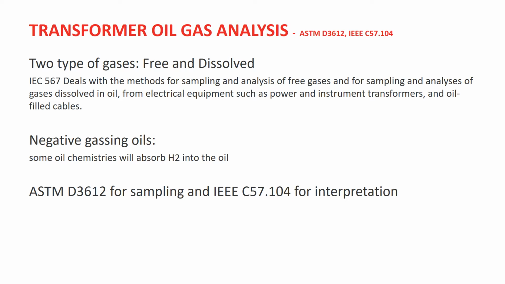Transformer oils under abnormal electrical or thermal stresses break down to liberate small quantities of gas. The qualitative composition of breakdown gases is dependent upon the type of the fault. By means of dissolved gas analysis (DGA), it is possible to distinguish faults such as partial discharge, overheating, and arcing in a great variety of oil field equipment.